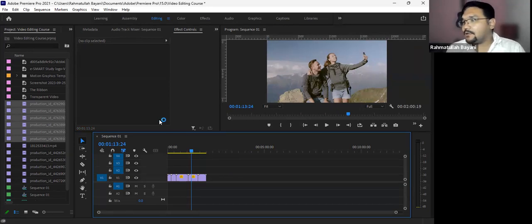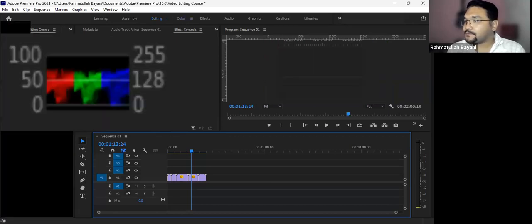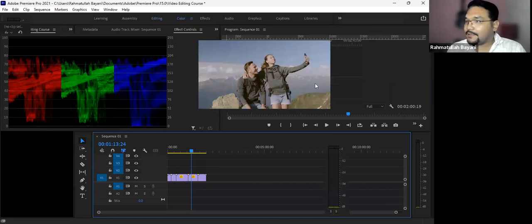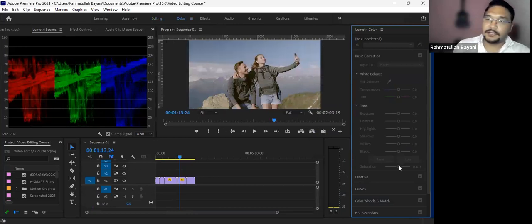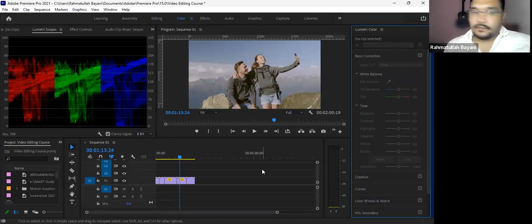So that's why I can just click on Color. This way, I can see the useful monitors in front of me rather than every window which is not usable for me, or which are just taking the space.